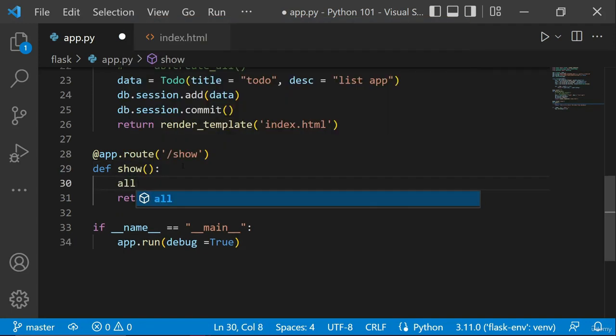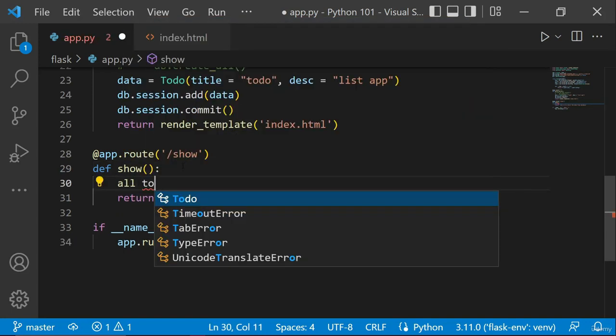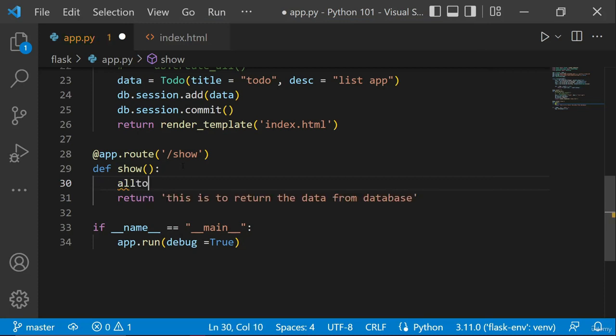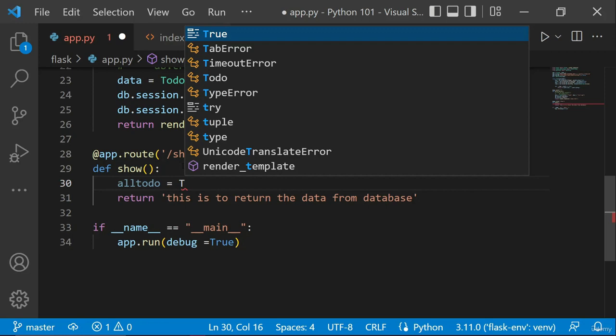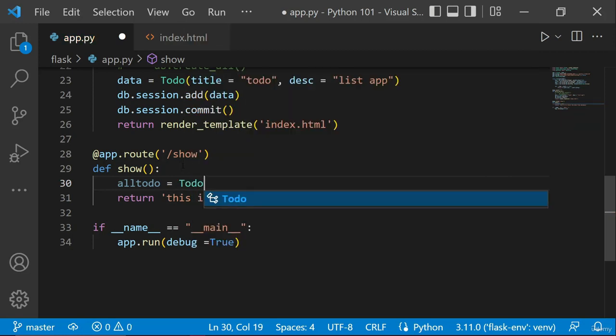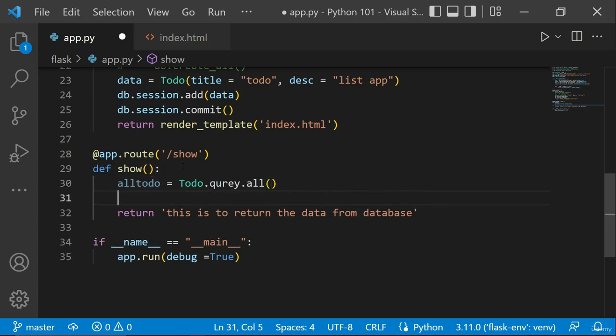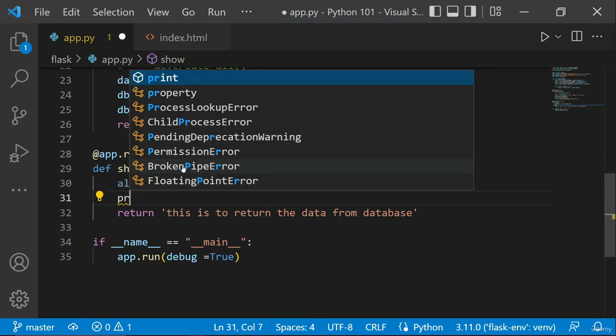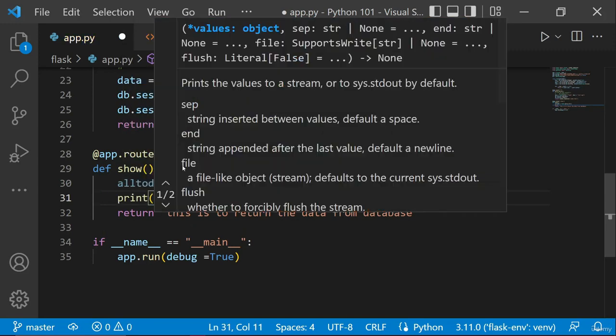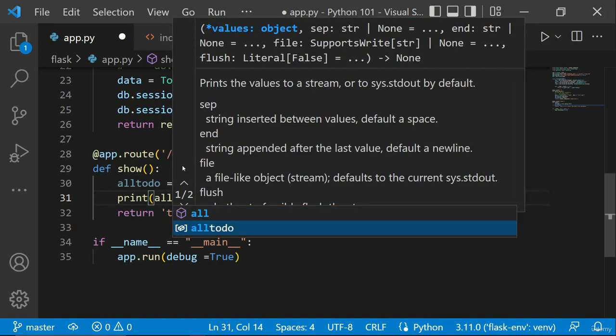So we will do all to do, that will be equal to Todo.query.all, and after that we are going to be printing out this particular data that is stored inside this variable, that is all to do.